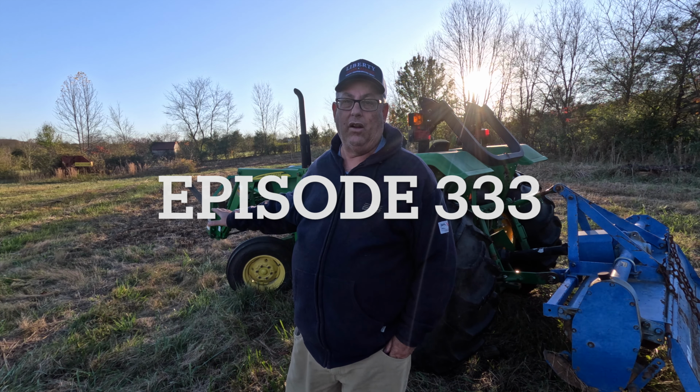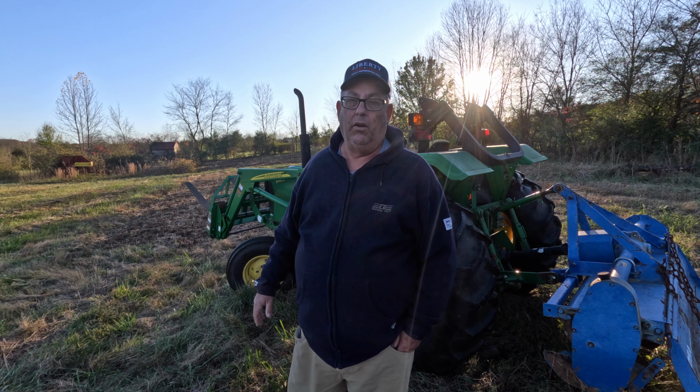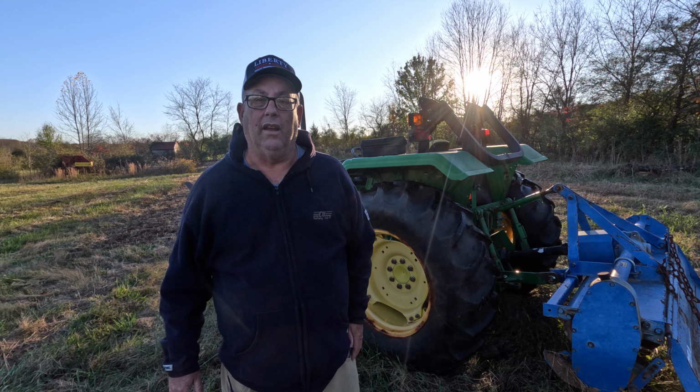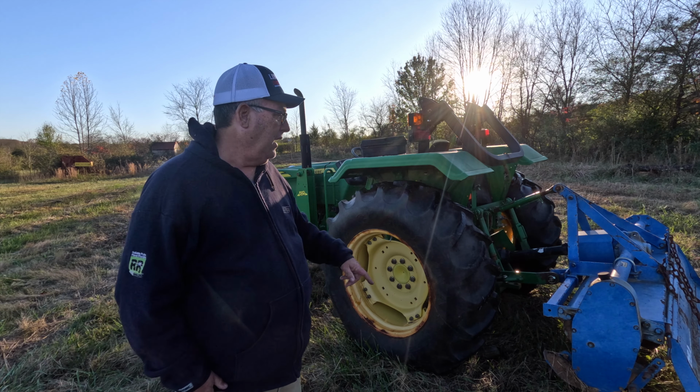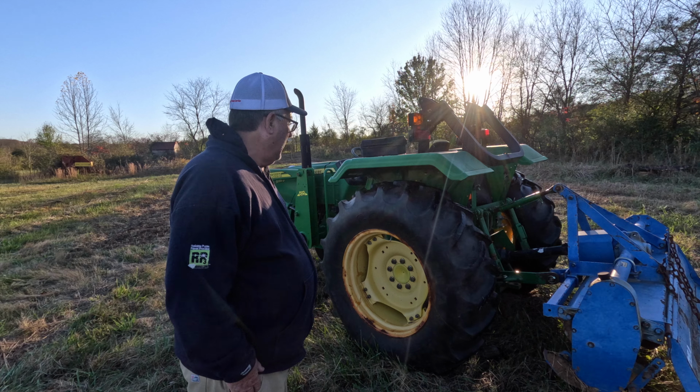I've had a lot of organic matter, like I had some grass there and I let it grow up, and I chopped it down, and I've been working it into the soil. So I got my John Deere here. I got my 6 foot tiller, heavy duty New Holland tiller, and we're gonna hit it.